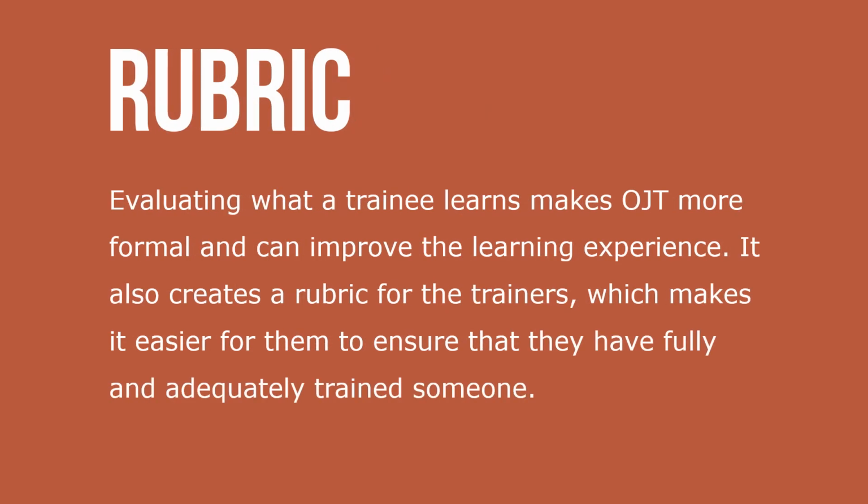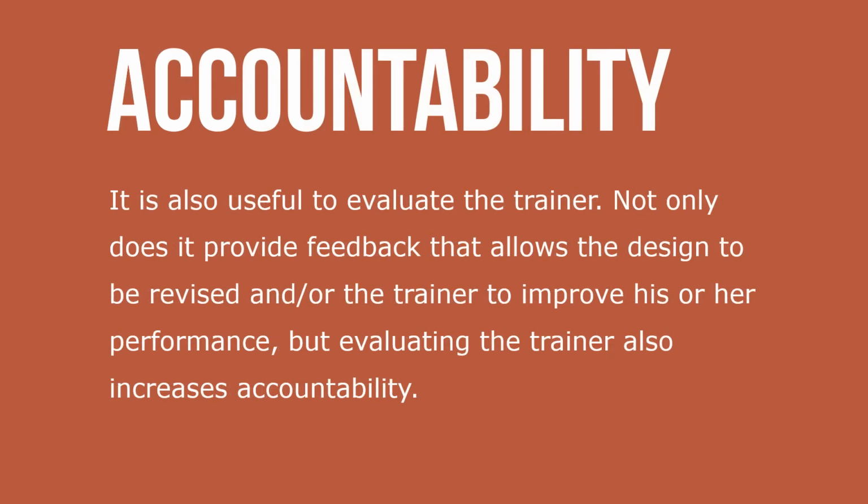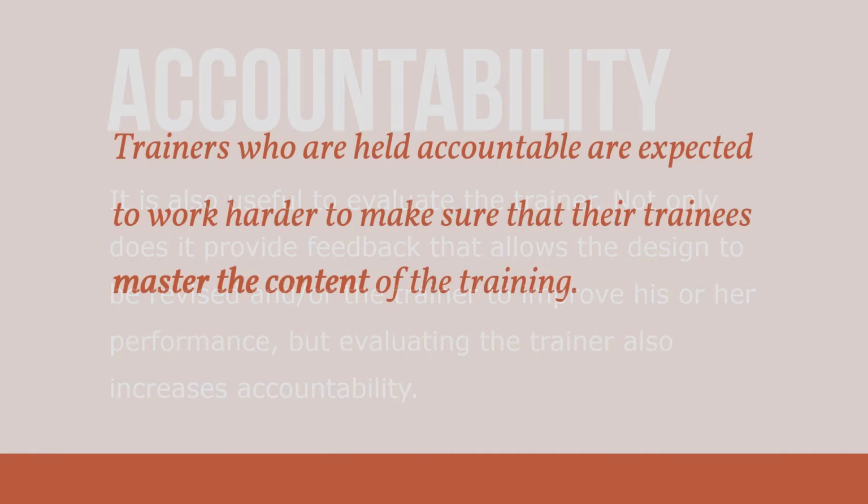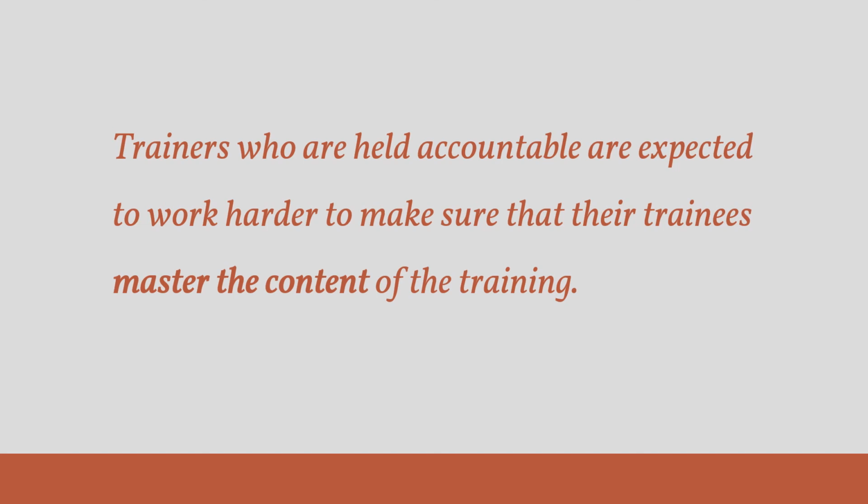Evaluating what the trainee learns makes on-the-job training more formal and can improve the learning experience. It also creates a rubric for the trainers, which makes it easier for them to ensure that they've fully and adequately trained someone. It is also useful to evaluate the trainer. Not only does it provide feedback that allows the design to be revised or the trainer to improve, but evaluating the trainer also increases accountability. Trainers who are held accountable are expected to work harder to make sure that trainees master the content of the training.